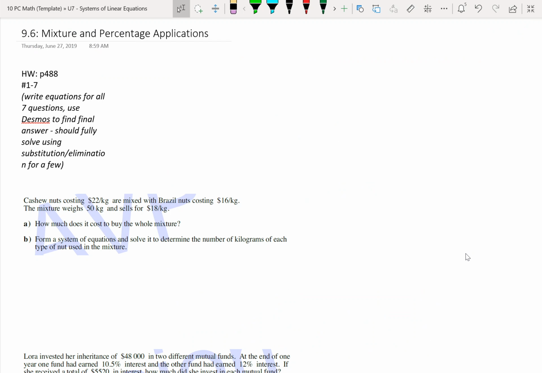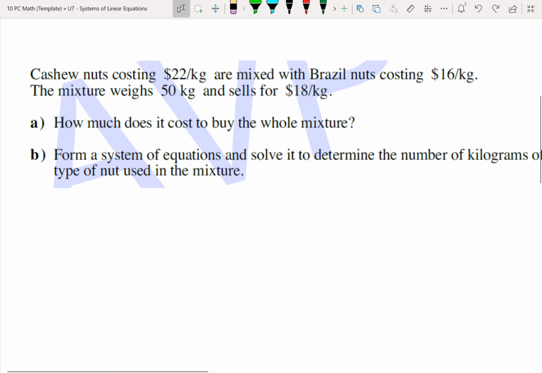All right. Today we're going to be going through mixture and percentage questions. These ones are tough. Mixture and percent you're going to find are pretty similar. They work the same way, the same rules we had before. You got let statements, write equations, sub and solve, write a word sentence answer. So let's just do some examples.